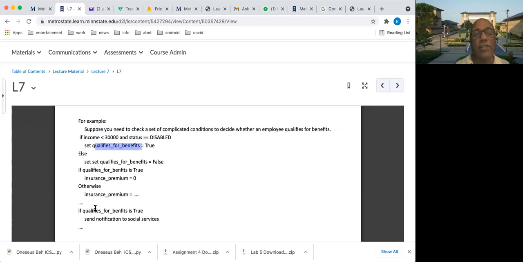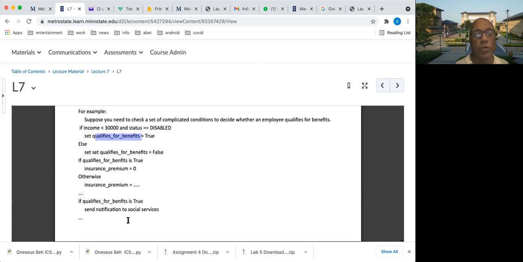Later on, you can check if qualifies for benefits is true. That is, you should actually check equals equals, not is. In Python, that is the right way. Okay, but this is pseudocode.